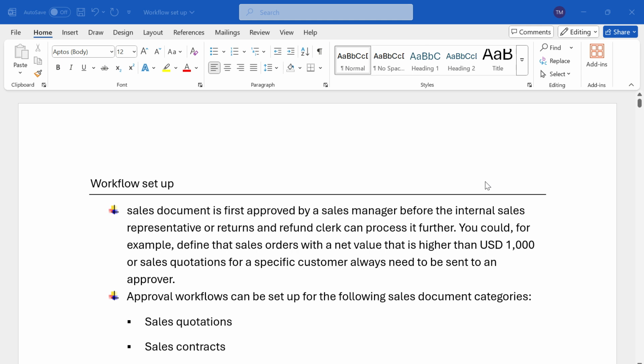Initially, these workflows were available only for purchase orders in S/4HANA, but later they were extended to credit memo requests, debit memo requests, and now, in S/4HANA 2020 version which I'm using, also sales orders and quotations. We have many documents available now, and it started from the 1809 release only, where these workflows were introduced for the first time.